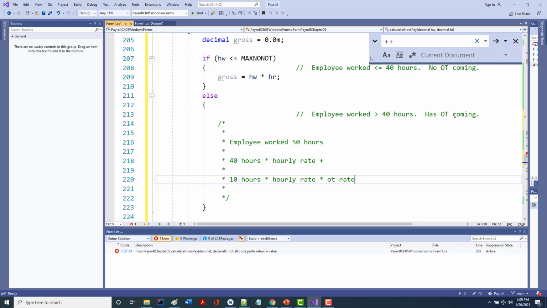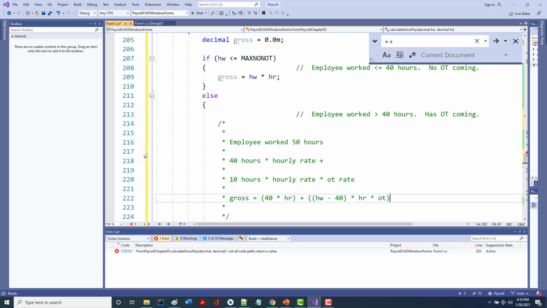So in other words, for 50 hours, their gross should be equal to 40 times their hourly rate plus their hours worked minus 40 times their hourly rate times their overtime rate. Okay, so it should be that combination.